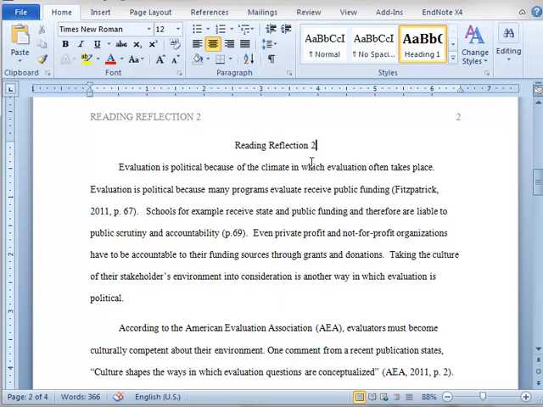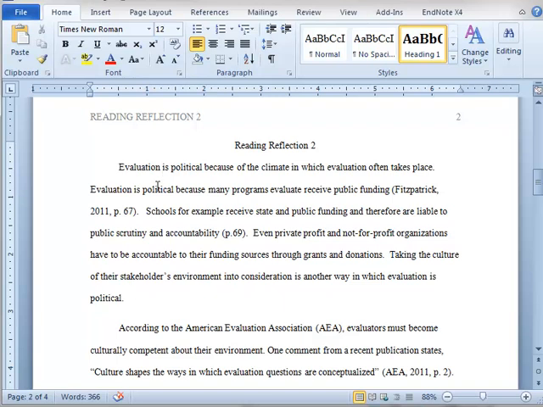Now, early in the semester, I gave some of you incorrect information. Titles of papers and articles are not bold-faced. It's only the headings within the article itself that get bold or italicized. The title of the article is plain font, as well as the reference list title, where you say references. That's plain font.